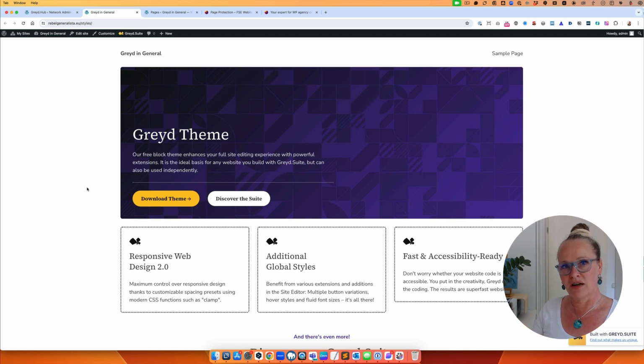This is because with block themes, you do not reinvent the wheel for your user. You actually give your user, in this case, me and you, the whole set to do it as you like. It's like Lego.